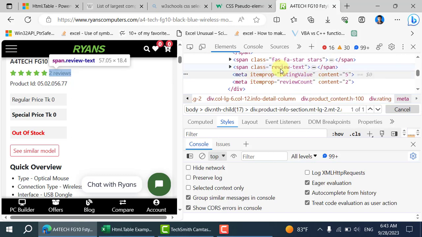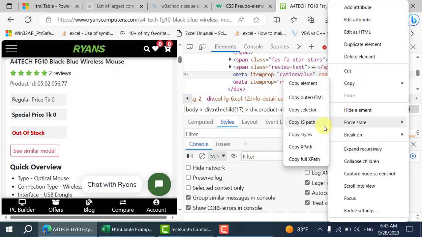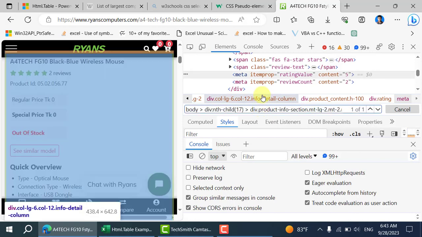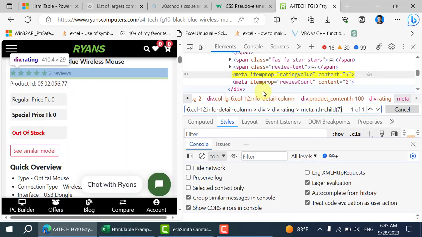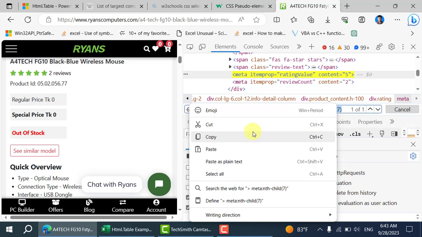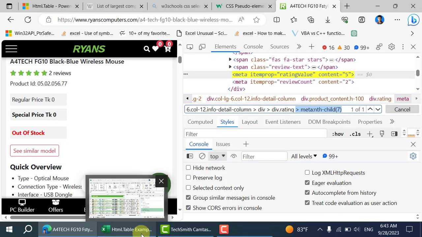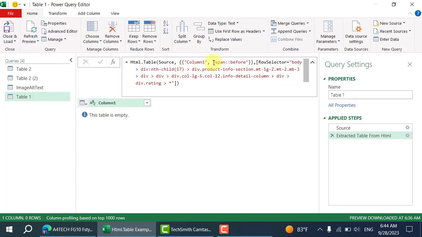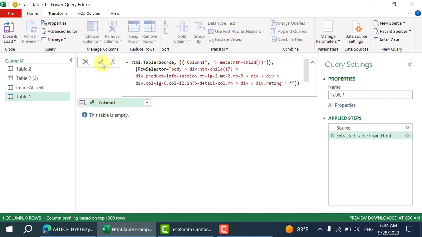Ah, but look at this. Rating value content 5, review count. So we can get how many ratings from this section. So use that instead of asterisk. So this is a specific element. So div rating with this specific item. Div rating, right? So div rating. What is this?